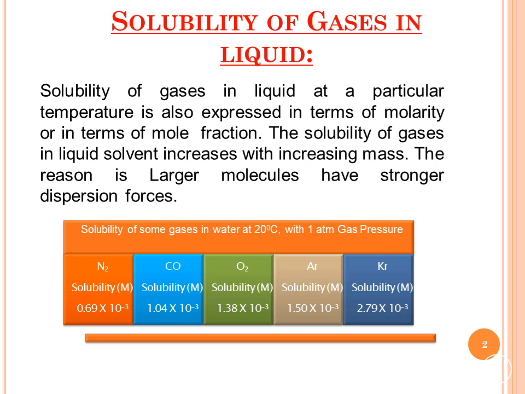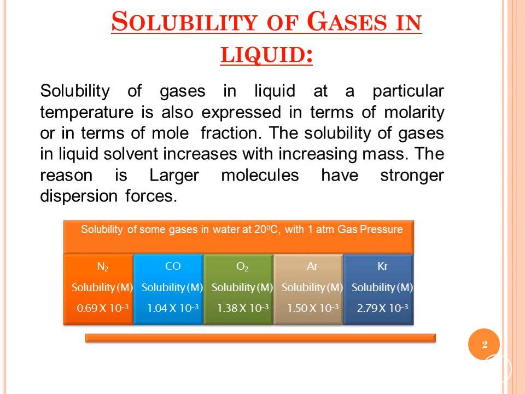Now we are going to see the factors on which the solubility of gases in liquid depends. The first and most important factor is the nature of the gas and the solvent. Gases like hydrogen, oxygen and nitrogen dissolve in water to a very small extent, whereas some other gases like carbon dioxide, ammonia, etc. are highly soluble. Now why is there a difference in this case? Some gases are soluble to a lesser extent, whereas others are soluble to a higher extent. What is the reason behind this?